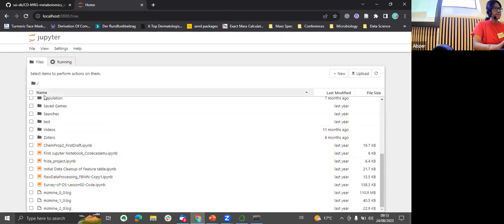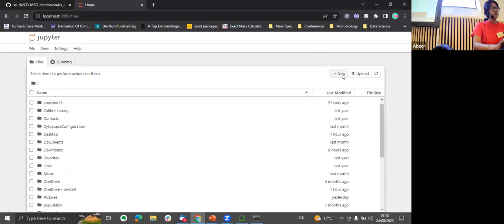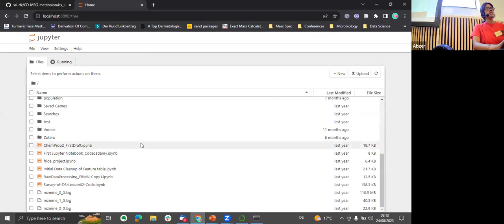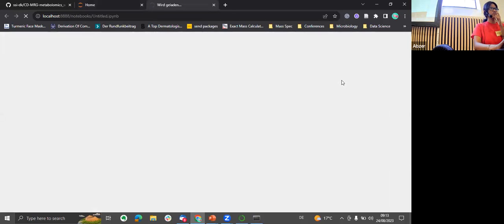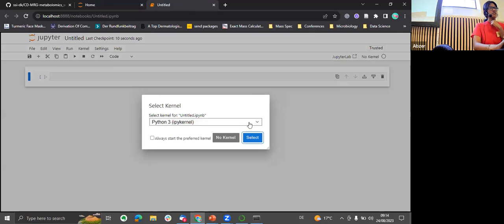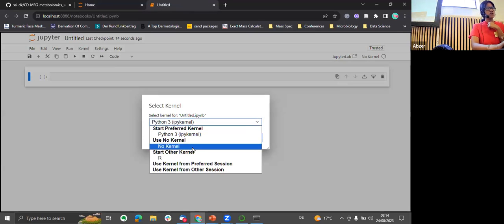So yeah, we are here. If you have your notebook here, you could just click on it and go with it. I'm just going to create a new one. And you get the option to choose which kernel. I'm going to just choose R.